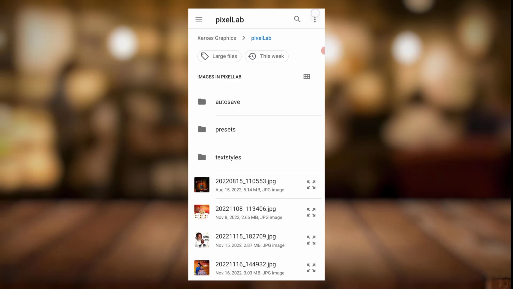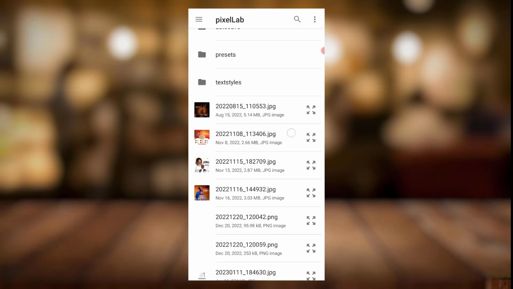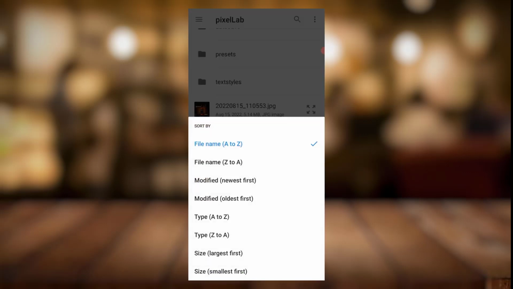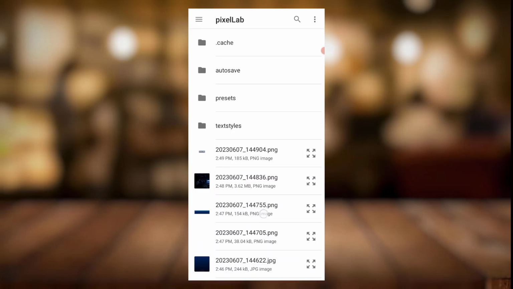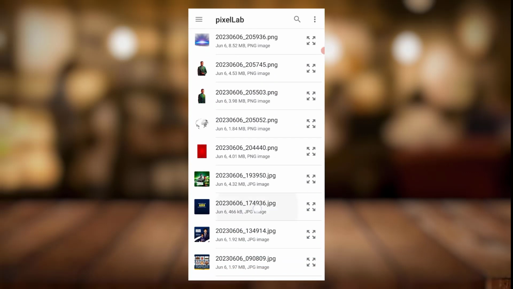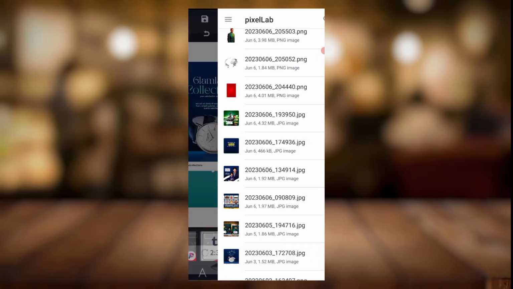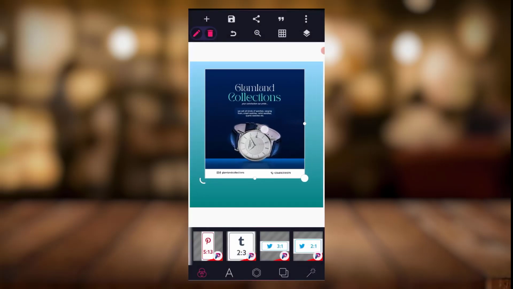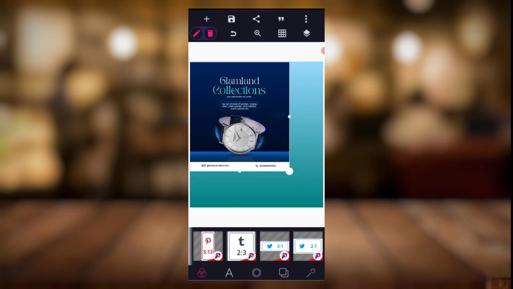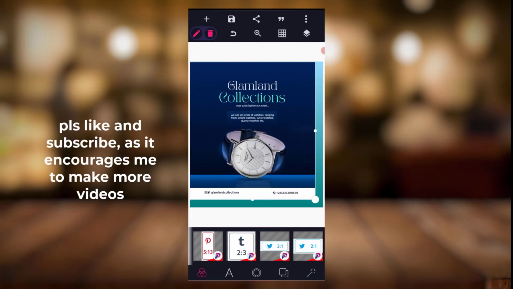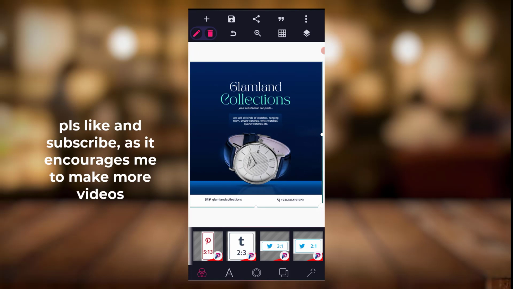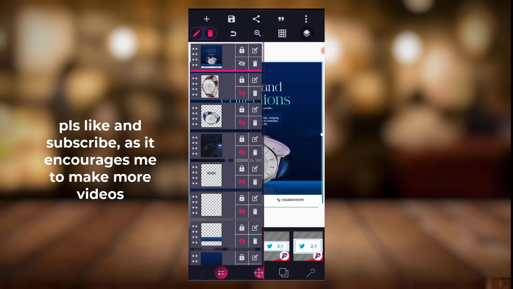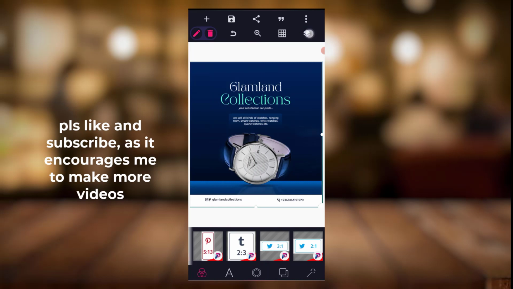So we'll be creating one of this particular flyer I made recently. We'll be trying to recreate it using Pixellab. I will just try and bring in the flyer. You must have seen it on the thumbnail of this video. So you can see it's very easy. But actually what I feel could have made more sense is if I'm having a light reflection, but I won't be able to get that now. So in this particular tutorial, let's just get over with this.